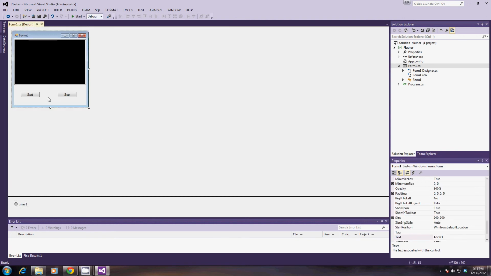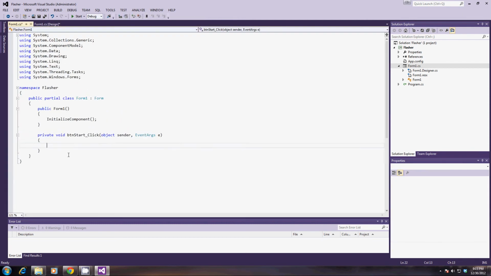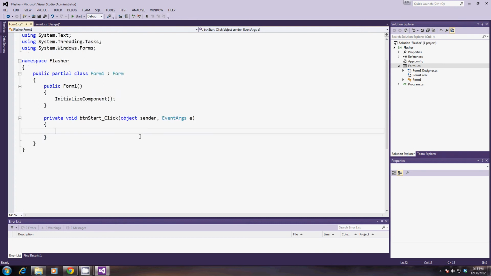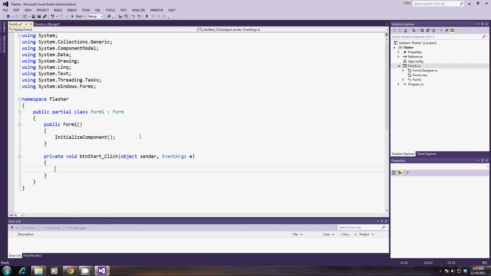Alright, so now our basic layout is done. Our design is pretty much done. At this point, we can come back and tweak it later. Let's go ahead and get to the code. To start things out, let's double click this start button. I'm going to increase the font a little bit. I had a few viewers complaining about not being able to see, so I'm going to try to make it a little better for everyone.